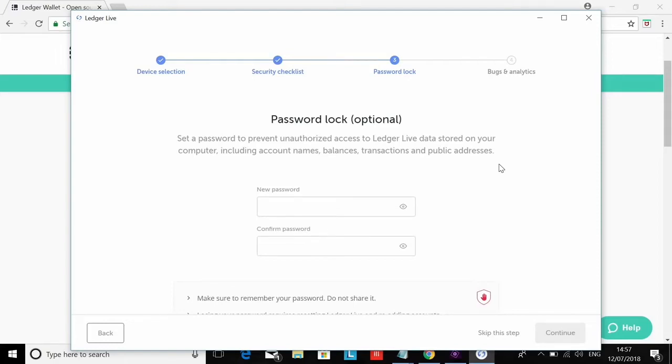But if you care about security, it's a very sensible, wise decision to set a very safe, secure password that you will be able to memorize, or maybe you write it down on a piece of paper somewhere, as long as it's very well hidden. You can go ahead and do that right now, although I won't, because this is just a tutorial. So I'll skip this for the time being. But it's definitely worth it if you care about your digital assets. Set a good strong password there.